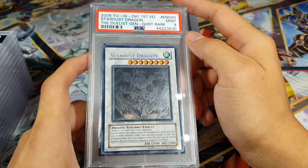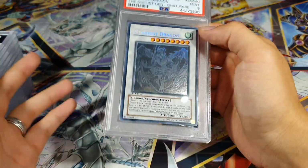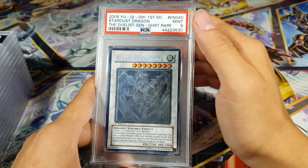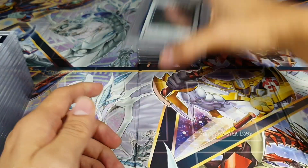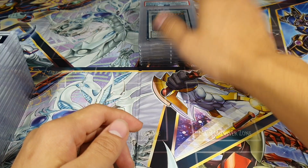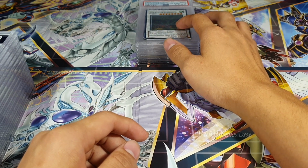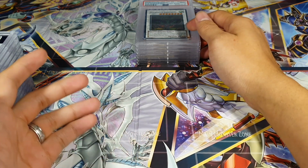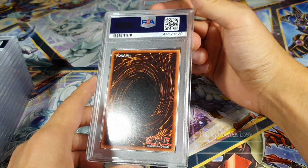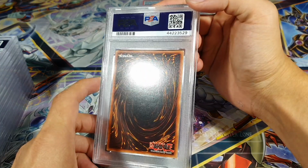It is extremely difficult. I've bought tons of Stardusts, and you can ask the seller for numerous photos, and I guarantee you more than 50% of the time, even after a crazy pre-screening, you'll find something on it, and it's always on that holo. This one, the seller sent me a video, which really helped, but I've had videos sent to me before for prior Stardusts or Black Rose Dragons, and when I got them in the mail, they had flaws on them. So you can't do too much about that. It's a very difficult card to not have any flaws whatsoever on the Ghost Rare holo.